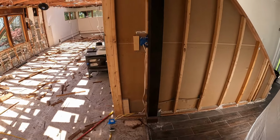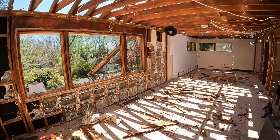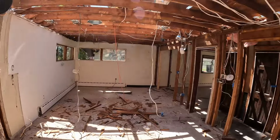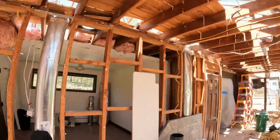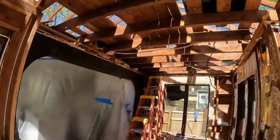I don't remember exactly which direction they go, but obviously this is a pretty big project, and we're going to be here for the next probably couple months. Hopefully by the end of the day they'll have all of the rafters off the roof, and I'm gonna run in a couple minutes and grab our trailer that we have in our shop with all of that material that me and my father made the past couple days. We'll get it here unloaded, and I can bring that trailer home with me at the end of the day.